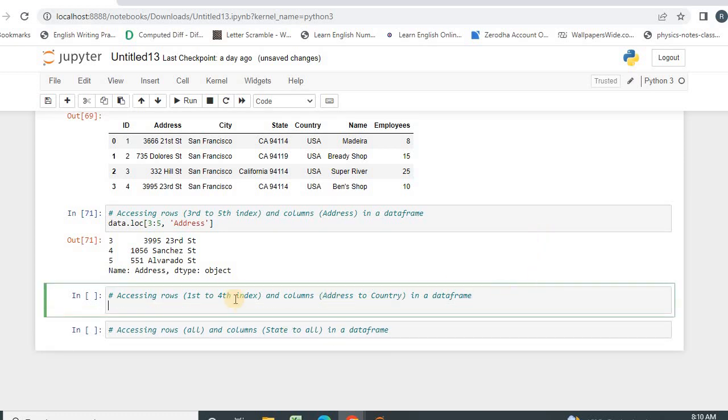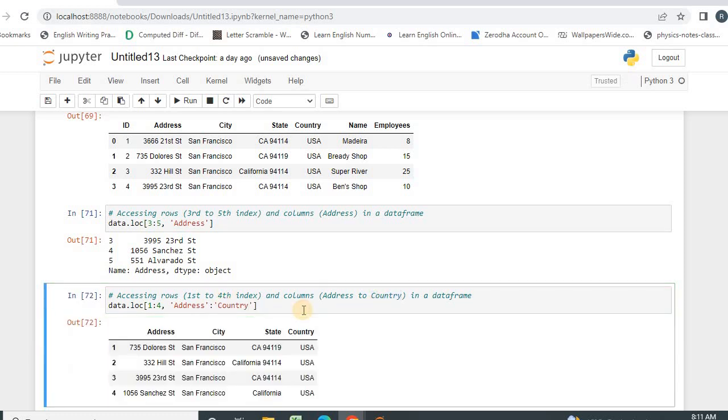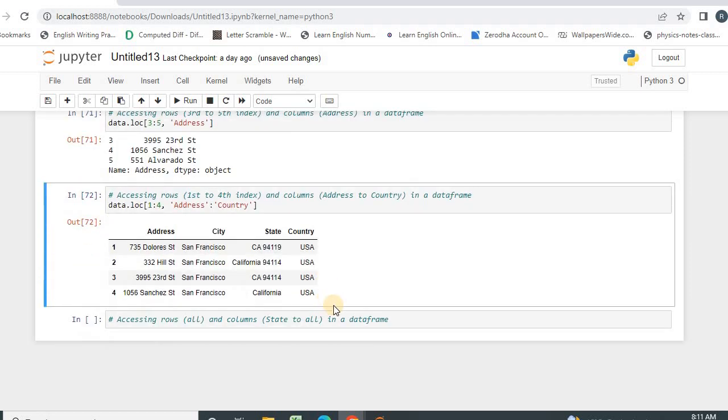Now accessing rows first to 4th index and columns address to country. So data dot loc, first to 4th index comma address to country. So like this it will go. Okay.